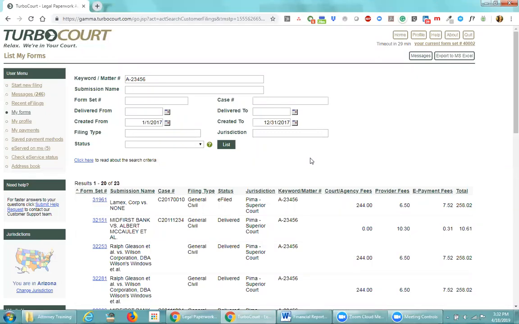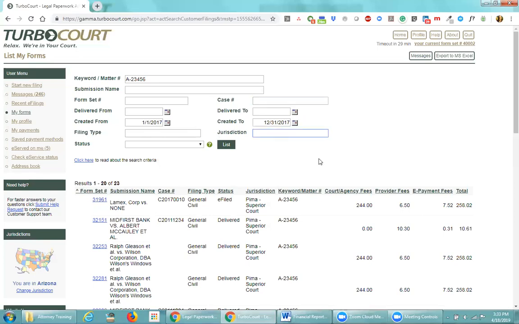Okay, here are some other ways that you could use this functionality, and that is to manage your workload. Notice that there are a lot of different criteria that you can use here. You can use them one at a time or in combination with each other. You can look for a specific form set, or you can say, show me all the filings I did on this particular case number.